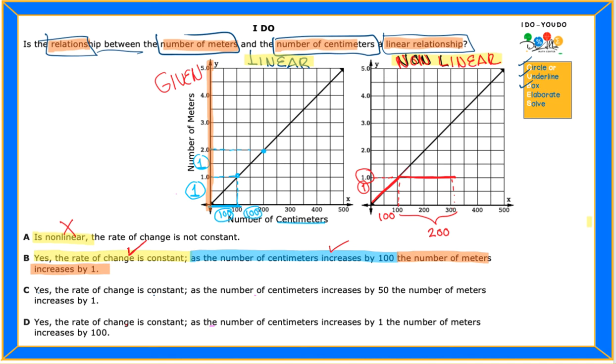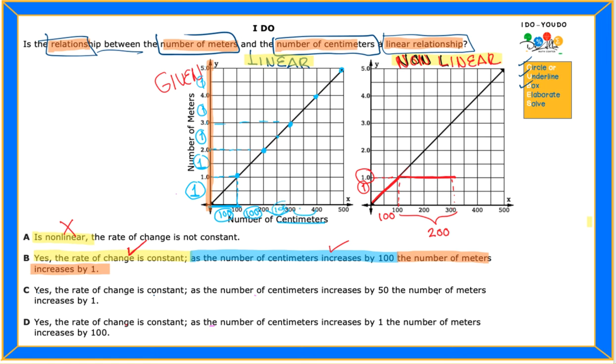And then that is correct, because look, these are our points or data points. This, and this is another data point. I highlighted the data points in blue. And that is true. Look, from this point to this point, what's the difference? 1. From this point to this point, 1. From this point to this point, that's 1. And from here to here, from 200 to 300, the difference is 100.